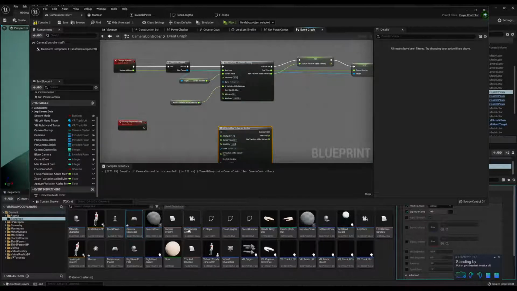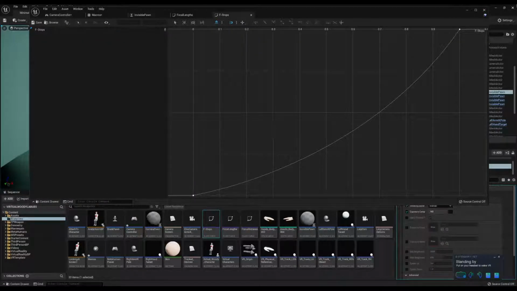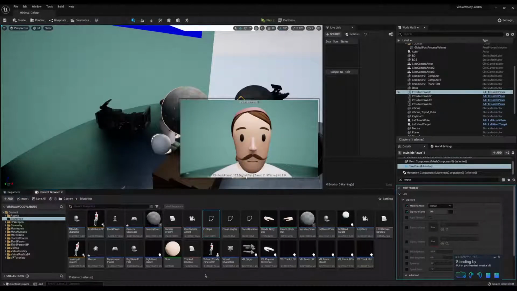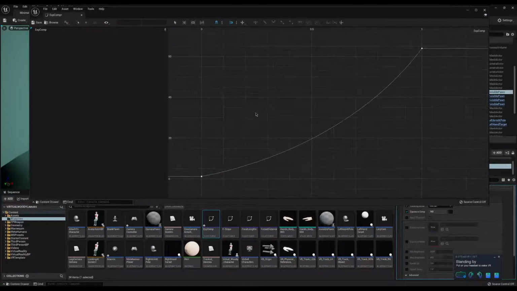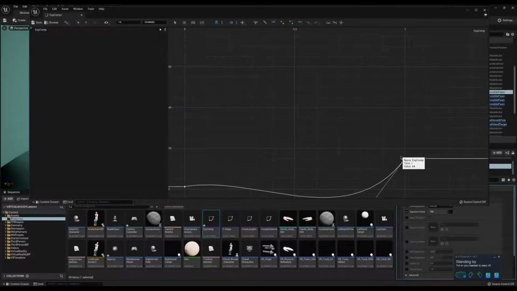I guess the downside of the system is we have to make a curve every time now. Make another curve. You know what? I'll just Control W this curve. Call it EXP comp, and then I'm going to edit this quick and dirty.